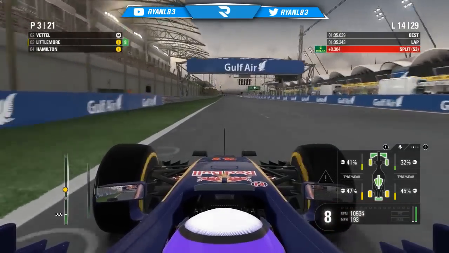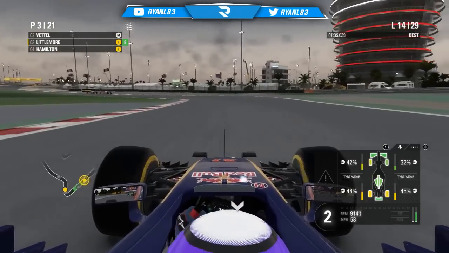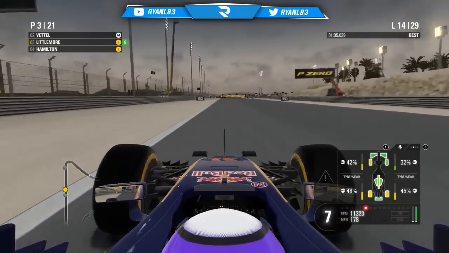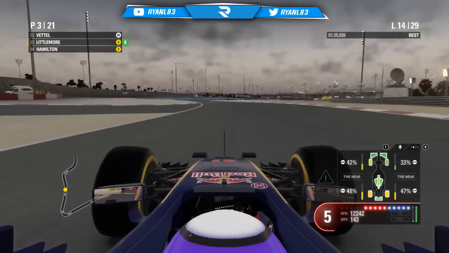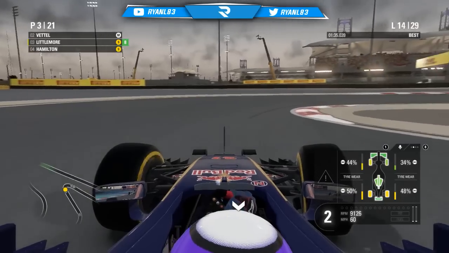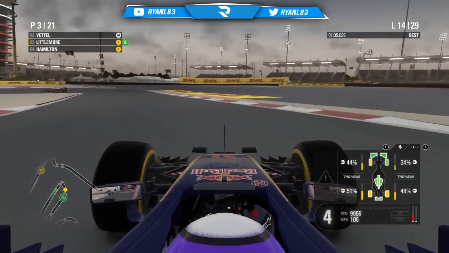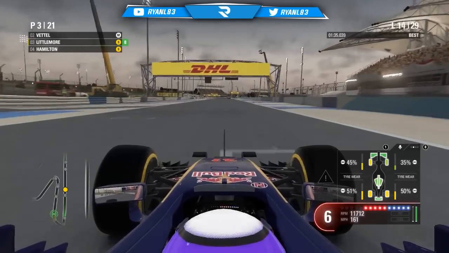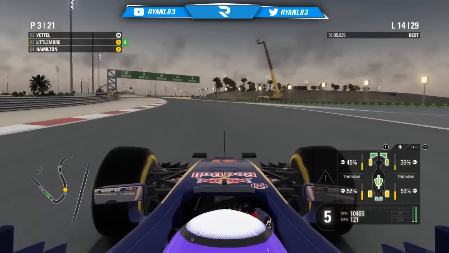We're approaching the pit window. You'll be on the mediums. The gap to teammate is 8.9 seconds. As long as they keep fighting, it's going to help me here. It will be interesting to see who wins this. I think it's going to be down to traffic as well, when to pit.